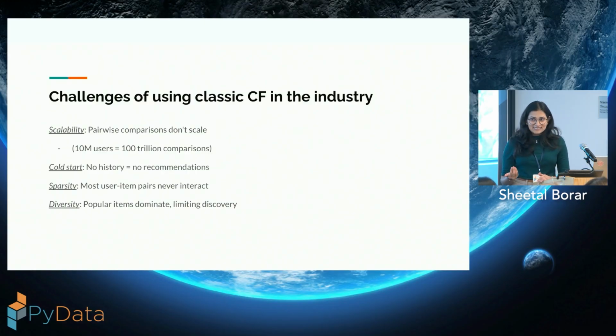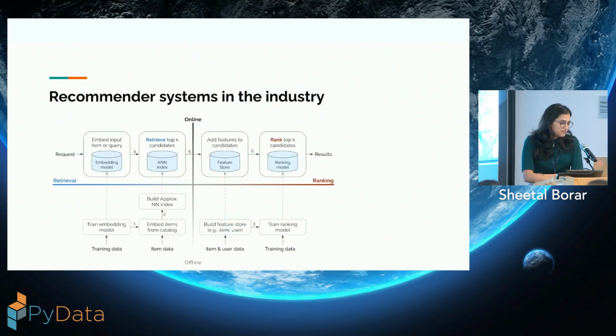For example, at Etsy scale, we have hundreds of millions of users and items, and actually comparing the similarity between users or between items is not scalable at all. The memory requirements would explode, the computation time becomes unreasonable, and updating the model in real time, we just can't do it. It's not possible. There are other problems too. Cold start problem, there is sparsity in the data as well, and diversity is also something that these systems would struggle with in theory.